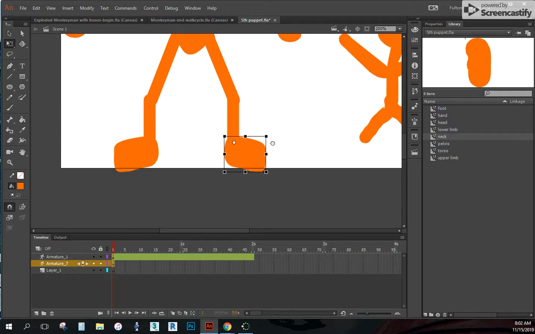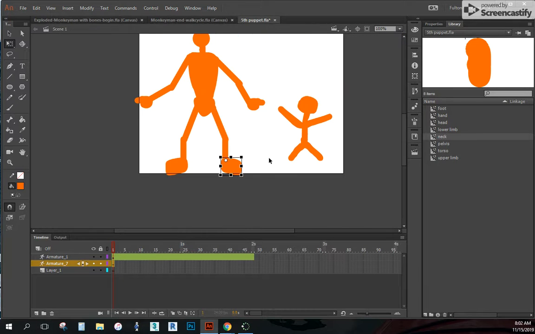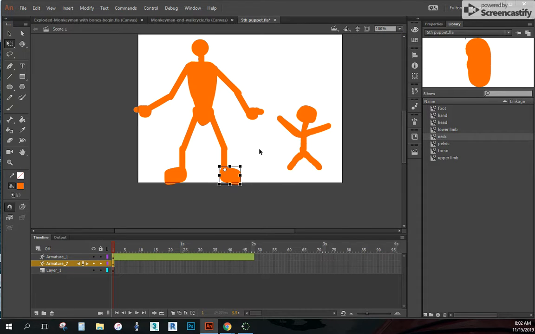So now that he's all together, right? Is he all together? Let me check. Yeah. Looks like, man, this guy's weird. All right. So now that he's all together, I can use my selection tool and I can grab one of his limbs and puppet him around, right? Now, sometimes it gets kind of weird. Things start getting kind of wonky, right?